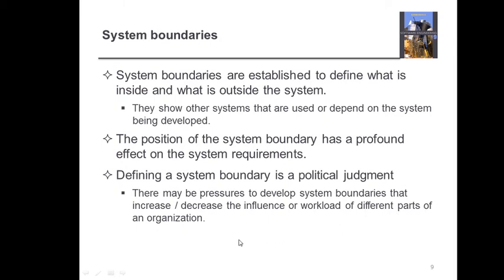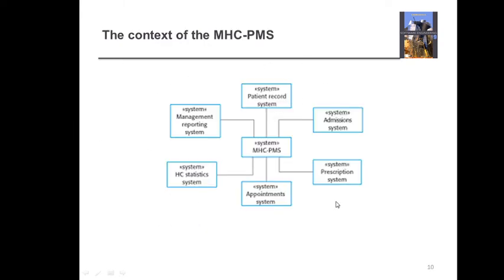Let's assume a good example here. If a class is held somewhere nearer to the staff room, it's always a point in the mind. If our class is being held next to the staff room, anytime anybody could come and keep a check on the class. Why? If you have a class whose venue is somewhere on the top floor, there is the least possibility that a person would come frequently, right? So this is what a political judgment could be. So influence could be there. So this was your context diagram.